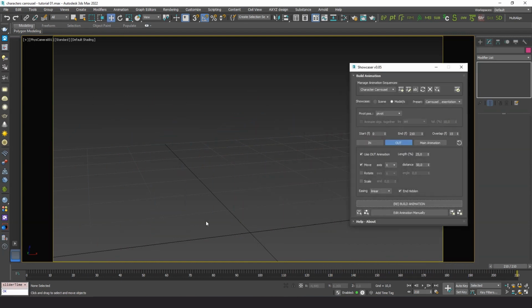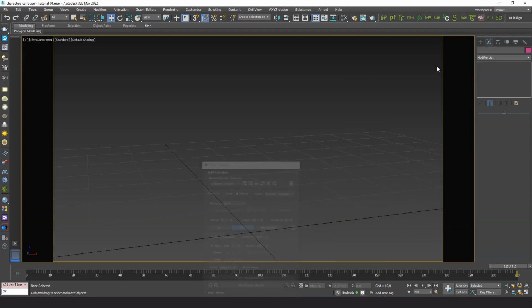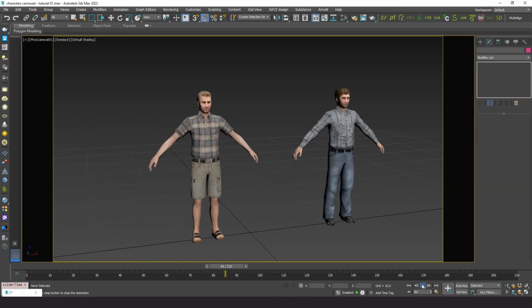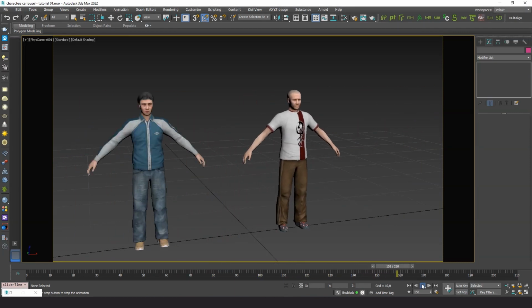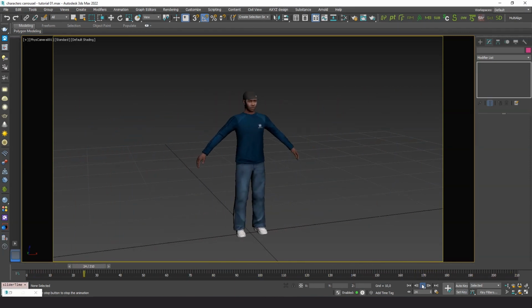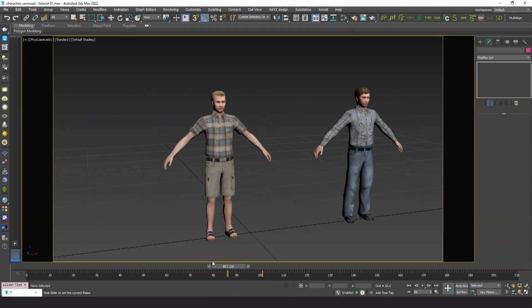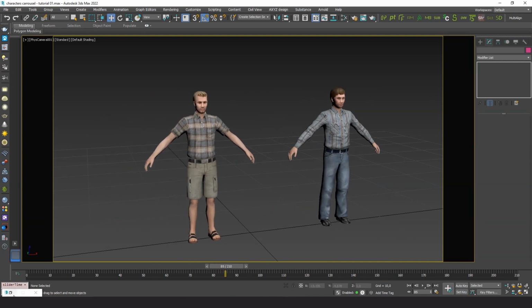Okay, now we can smooth the animations. To make them look like they are sliding on the floor, we must set ease out here to make the motion start fast and end slow, and ease in here to make the motion start slow and end fast. That's good, but now they overlap too much, so let's decrease again the overlap.